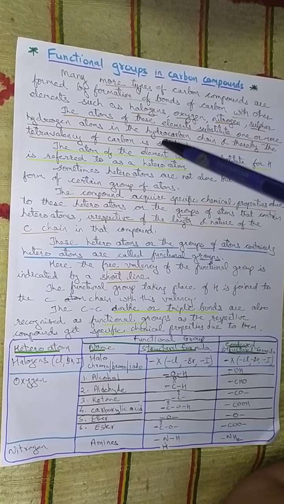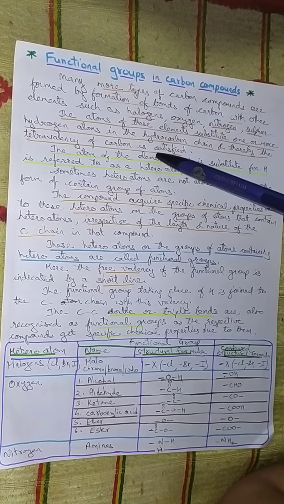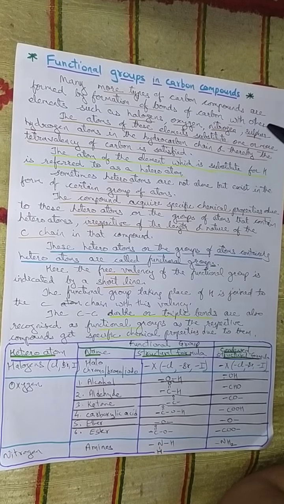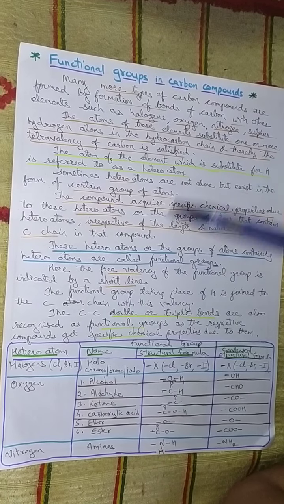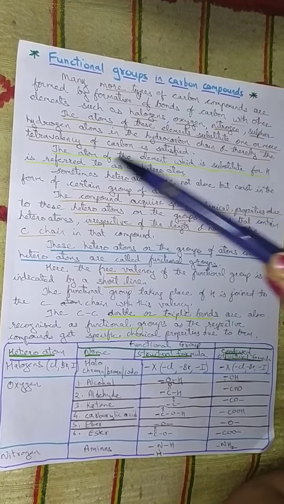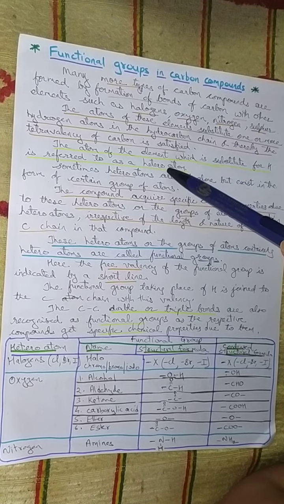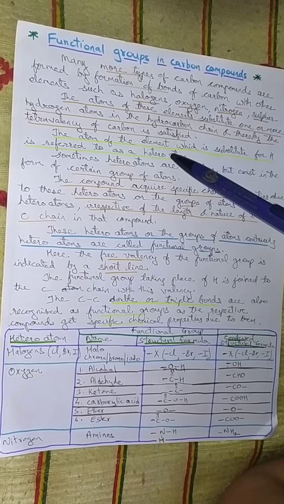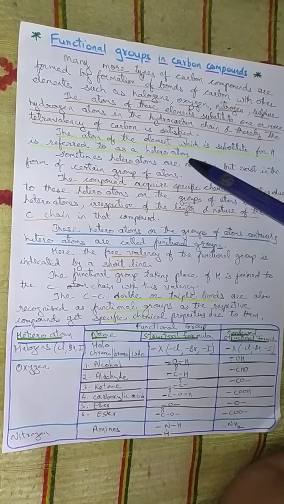It means that whatever hydrogens are attached, one hydrogen is removed and in place of that hydrogen, the halogen, oxygen, nitrogen, or sulfur can be added. In this way, another new compound is formed. The atom of the element which is substituted for hydrogen is referred to as a heteroatom — that is, when hydrogen is removed and in its place another atom comes, that atom is called a heteroatom.